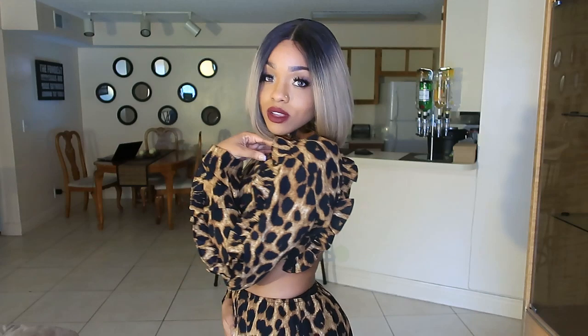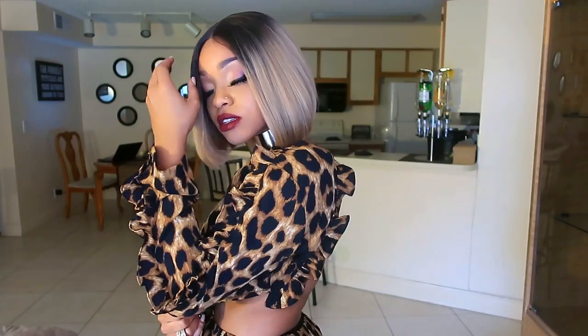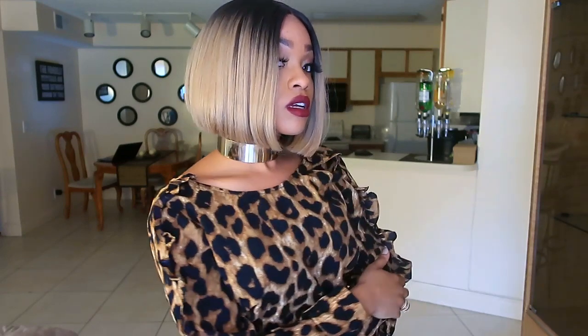Oh my god, this is so cute! Here we have Lena Sleek. This is giving me the same type of vibes as Vera. In my opinion, I think Vera is more on the yaki texture side, while this is a light yaki texture. This is a super cute unit — not too full, not too thin, though it is a little bit on the thinner side, which is great density for this type of look. I'm not normally a part-down-the-middle fan, but I had to try this out. What would this lookbook be without Lena Sleek?